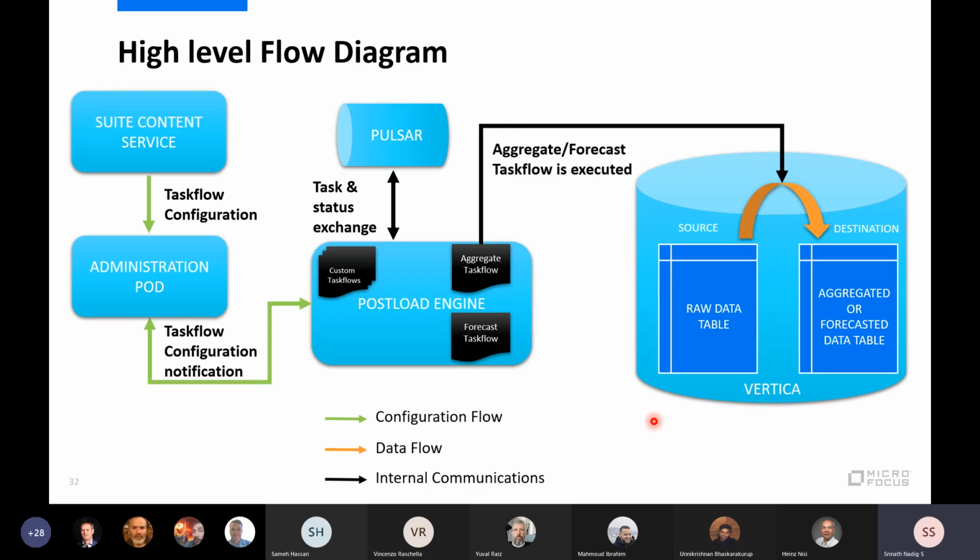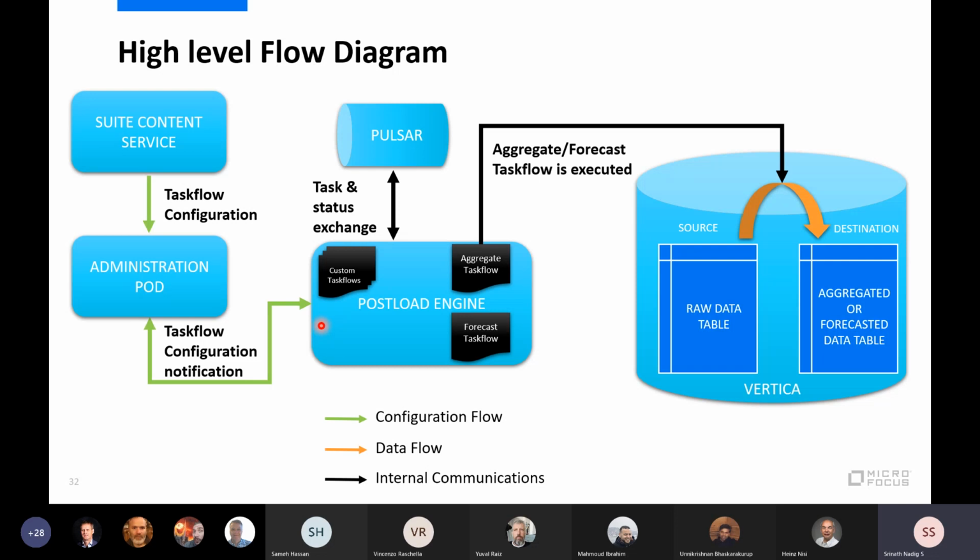So just a high level architecture of how it actually works. The suite content service providers basically provide the task flow configuration to the administration pod, and this administration pod internally contacts the post load engine, which has a master as well as worker nodes.